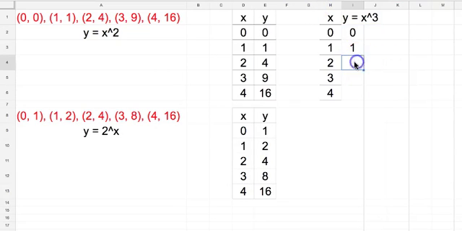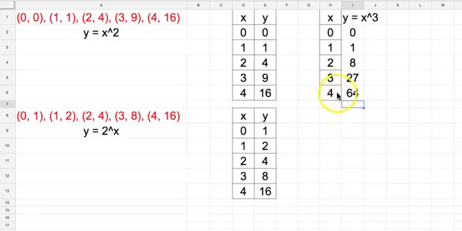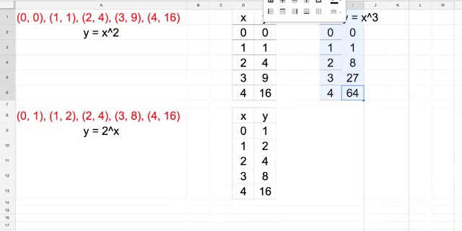Good job. So if I took 2 to the third power, that's 2 times 2 times 2, that's 8. If I took 3 to the third power, that's 3 times 3 times 3, that's 27. Now if I took 4 to the fourth power, I'm pretty sure that's 64. So yeah, definitely not x squared. 4 times itself 2 more times, or 3 times in total, would be 64. So just kind of breaking it down into a table.